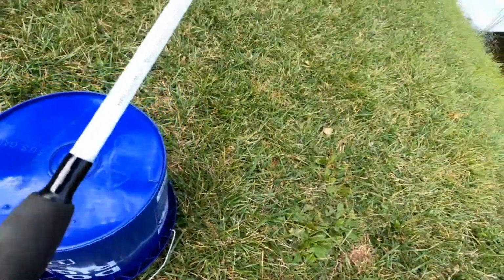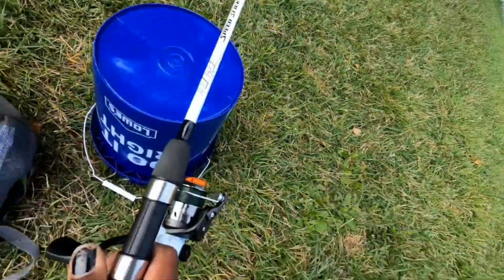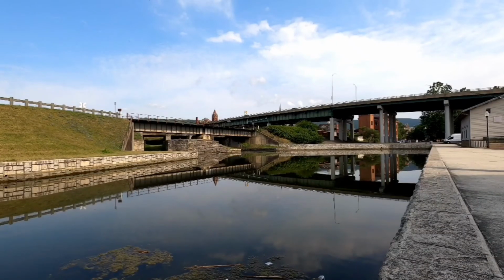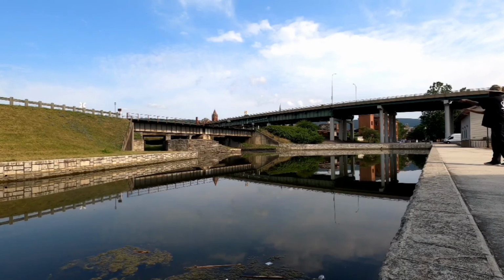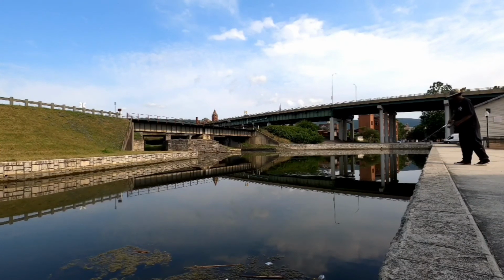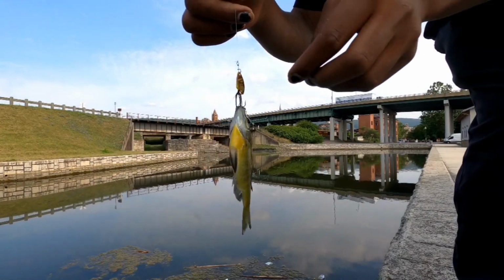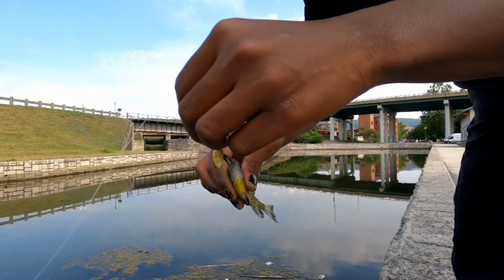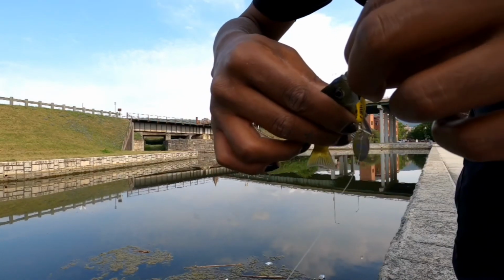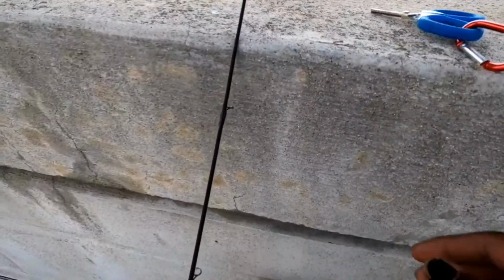What else is it? I'll show you it right here. So, we're gonna give it a try. The first one, I didn't have my drag set up right, so he was pulling way too much drag. Yeah. Nice little baby. So I just made a change.